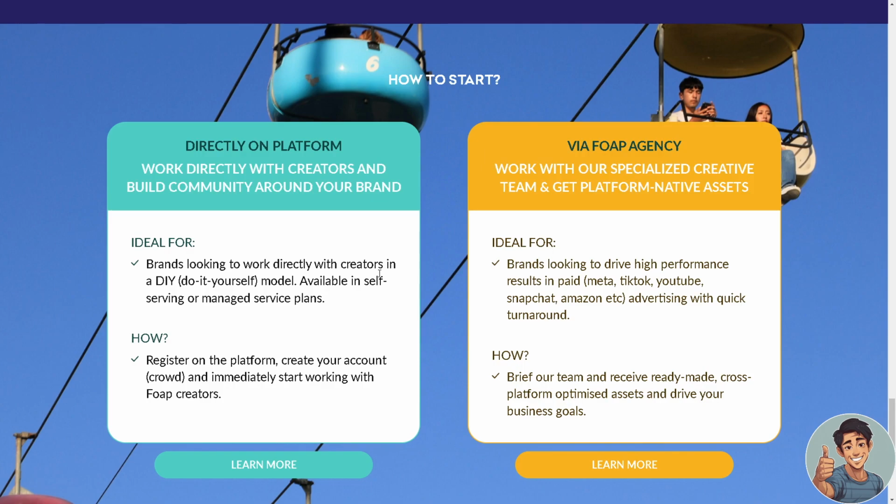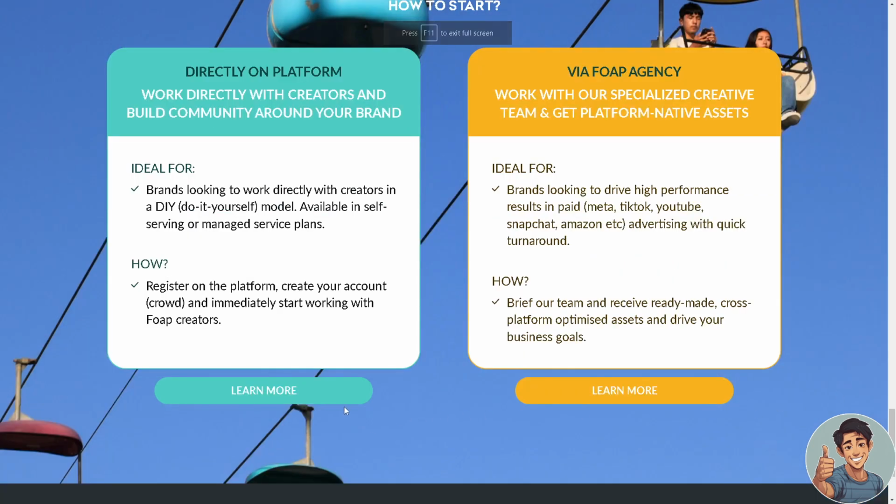Now, if you're looking at Via Foap agency, alright, work with the specialized creative team and get platform native assets, which is ideal for brands looking to drive high performance results in paid ads like Meta, TikTok, YouTube, Snapchat, Amazon advertising with quick turnaround. And of course, the way you can do that is you're going to brief the team and receive ready-made cross-platform optimized assets and drive your business goals, alright?